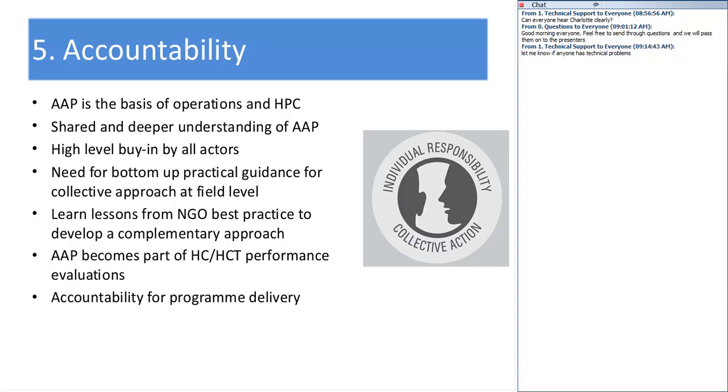However, there were also a lot of questions, particularly at the leadership level, about the difference between collective AAP versus programmatic AAP. And here, how do you actually ensure a collective approach across the whole of a response? This is one of the key areas for further work. One other area was that there were attempts, for example in the Philippines and other places, to have the HCTs come up with a plan in terms of accountability to affected populations.